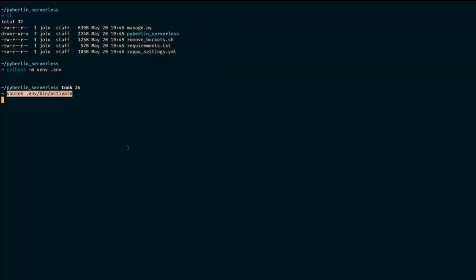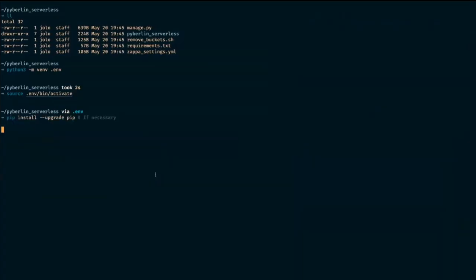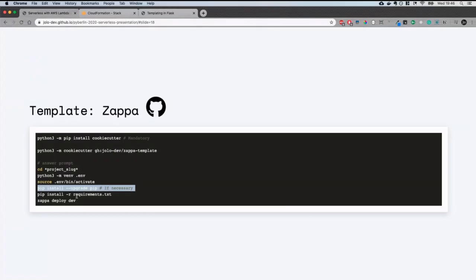And we need to activate the virtual environment. Now we have our virtual environment. Sometimes it's good to upgrade your pip, your package manager for Python. It was good that I updated it, because now I'm on 21.1.